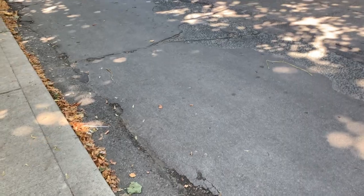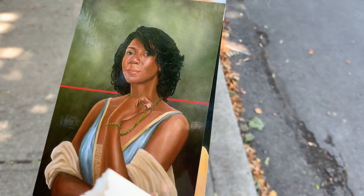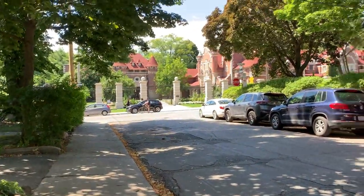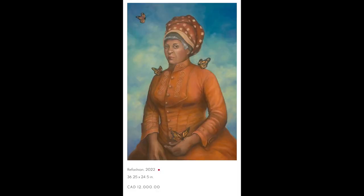So here's the second picture. Sorry, I'm on the street. They're quite beautiful. There you go. He sells his art, but it's for thousands of dollars. Okay, I'm back to where I started yesterday, and I'm gonna walk home now, so I'll talk to you later. The exhibit today was done by Gordon Shadrach, I believe his name is.